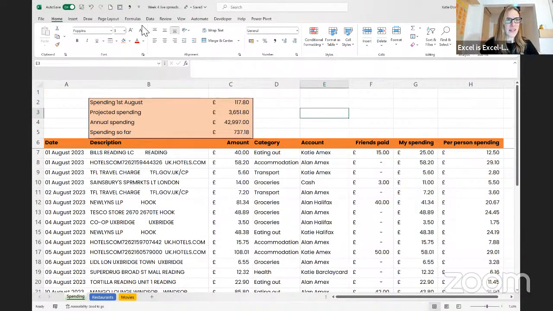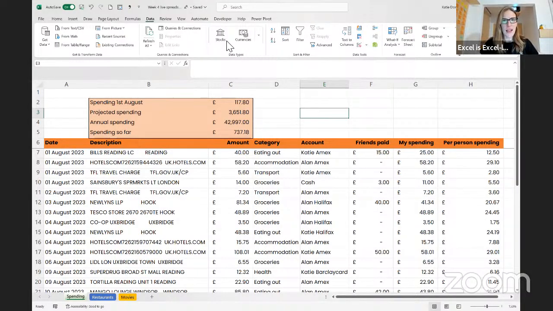So the way we're going to do this is if you go to the data ribbon here, you can see it has this A to Z button here. And if I hover over it, Excel's being a bit slow, it will show you what it does. I really like that about Excel, that if you hover over the button, it's trying to help you understand what it does. So if I hover here, it says sort Z to A, highest to lowest. If I hover over here, it says sort A to Z, lowest to highest. You might think, what does that mean for text and numbers? We'll come on to that.